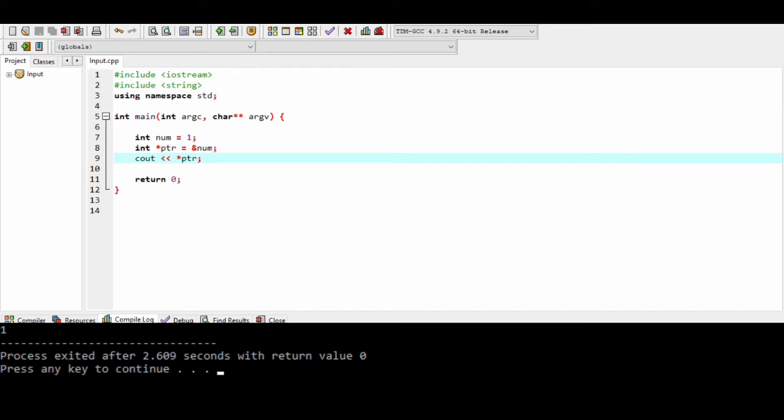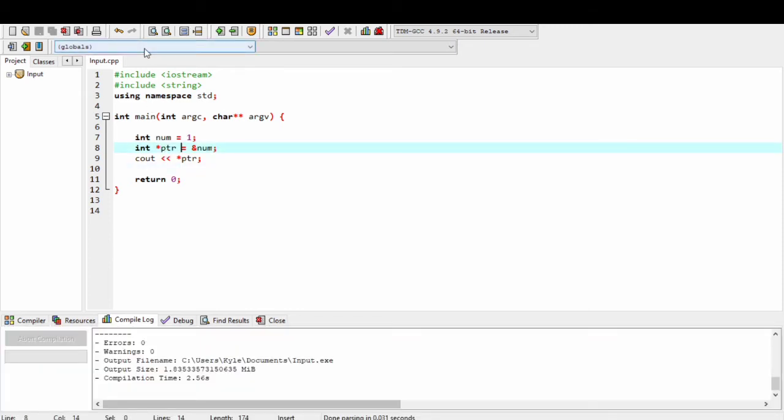That is because, so basically, the value of ptr is the address of the variable num. Now, when we use the dereference operator here, the asterisk symbol, since ptr is equal to the ampersand num, this will dereference the address, or this will take the value of the variable with this address. So, medyo magulo yata yun, pero magulo talaga. I don't know how to make it more simple. Basically, the dereference operator tells you the value of the variable placed in this address ptr. Since ptr is equal to the address of num.